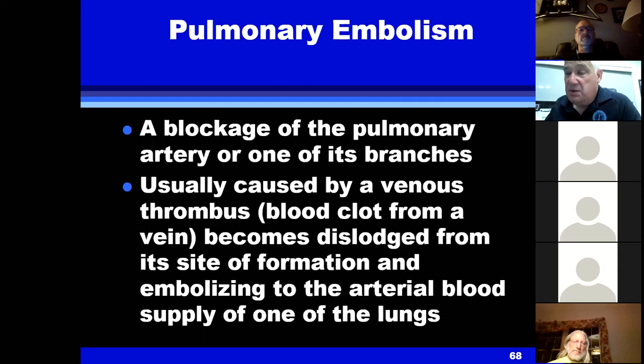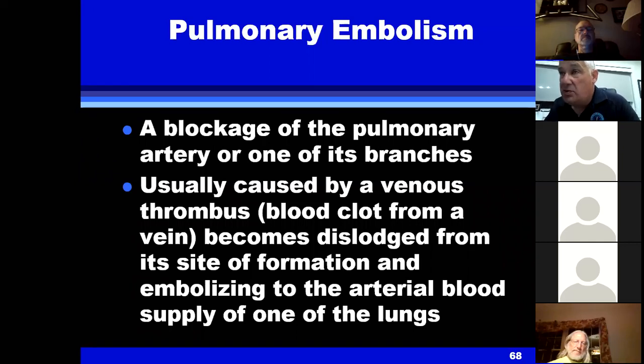You could get it from AFib. In AFib, the atria are not contracting right; they're kind of just fibrillating. You can get blood that clots up in there, especially if you're not on anticoagulants. And if you throw a clot from the right side, it'll go right atrium, right ventricle, pulmonary vessels and cause a pulmonary embolism. If you throw the clot from the left atrium, it'll go left atrium, left ventricle, aorta, and go to your brain, and you'll have a stroke. So that's another way. In kids, a lot of times it's a long bone fracture. It could happen in adults, but I'm saying it's rare for kids to have an embolism any other way. They get a long bone fracture, they lacerate a blood vessel in the bone, and it causes an emboli.